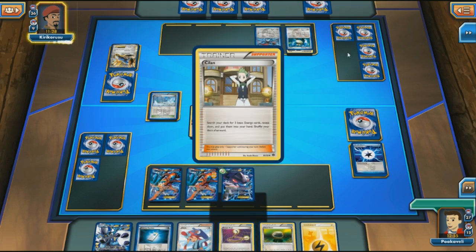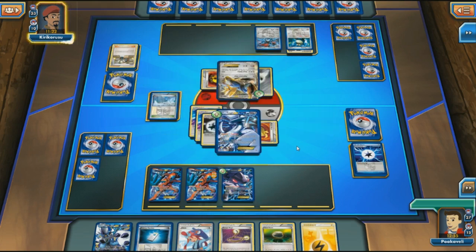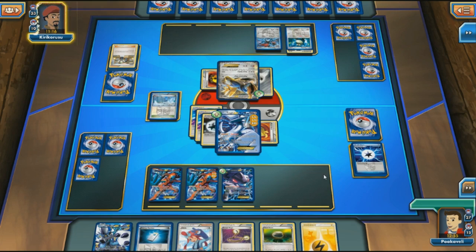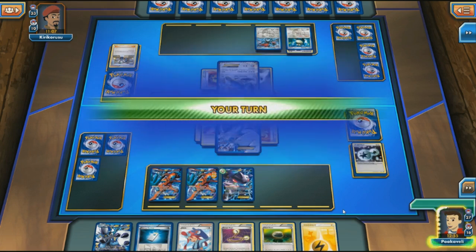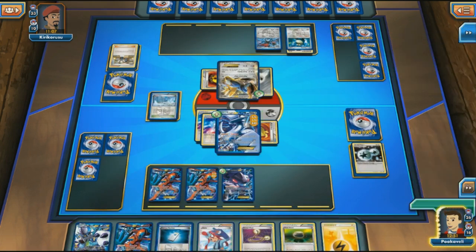If not, I'm probably going to have to Skyla for a supporter. And then probably either Escape Rope or Retreat into the Thunderous EX. And then Raiden Knuckle. But there's the Righteous Edge for 30. Pretty annoying that it's going to discard one of my special energy. Probably going to be that DCE. And that's... Alright, there we go. And let's see what... Oh, hey, Deoxys.